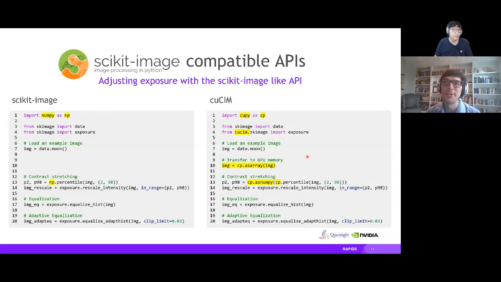First, the top-level imports change from NumPy to cuPy, and we import the exposure module from cuCIM.skimage. Here, the dataset itself is loaded from an image file on the host file system, so we have an additional call to cupy.asArray to transfer to the GPU, and then we form 3 different rescaled images, where the rescale intensity function does a rescaling based on a percentile of the original image intensity values. The second is a histogram equalization method, and the third is a locally adaptive version of that.